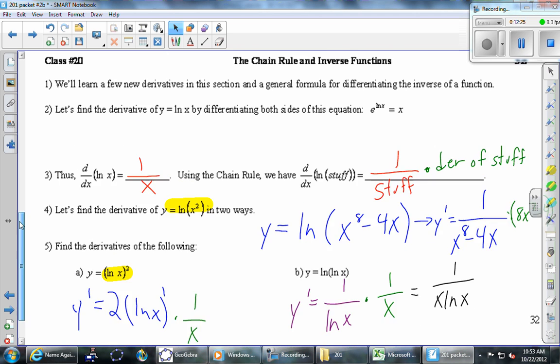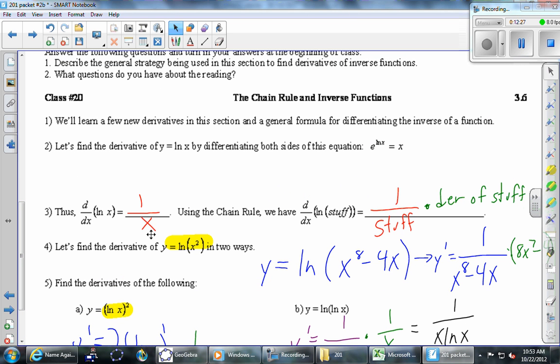All right, so I promised you that we would prove this formula here, this 1 over x. And so on the test, I'm just going to ask that you use that formula 1 over x and that you can do the chain rule like we just did. I'm not going to ask you to prove it, but I will say kind of the point of us doing this proof here is that the technique we're about to do is something very general, and you can apply it to finding the derivative of any inverse function. So we're actually going to do this thing twice in 2 different contexts today.